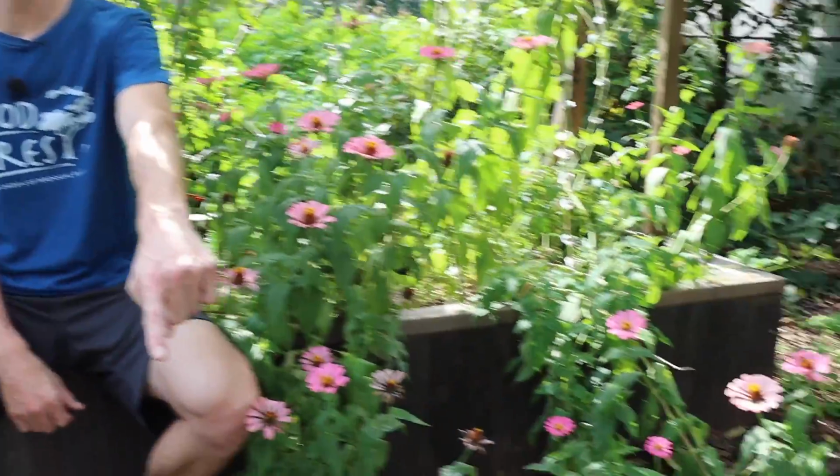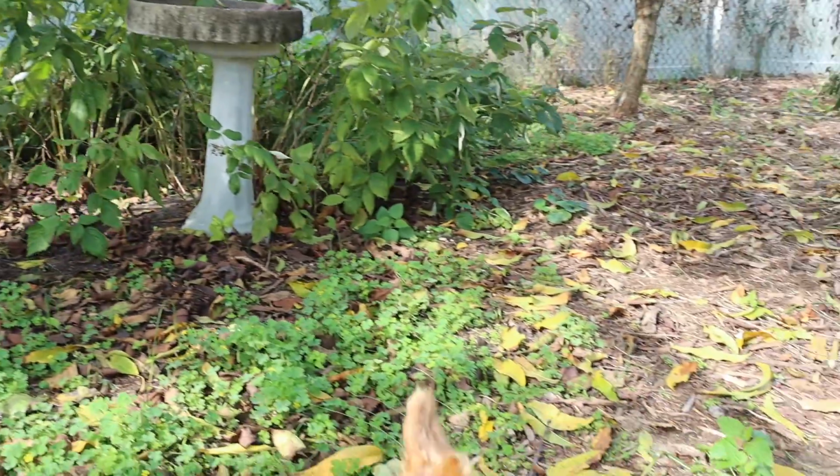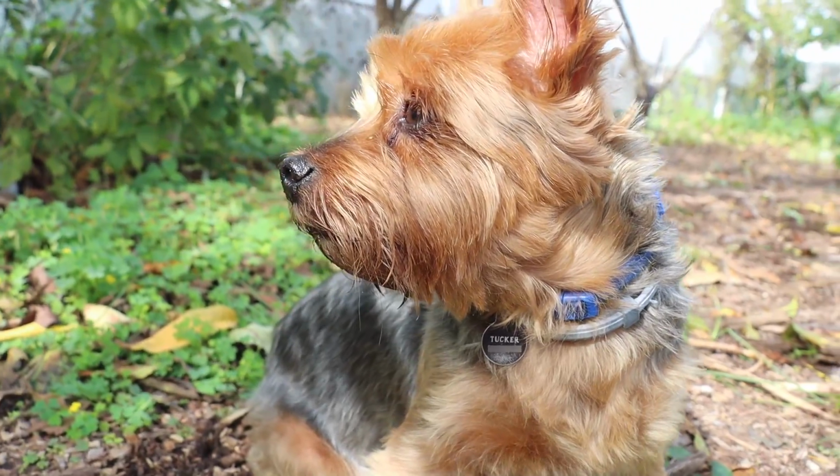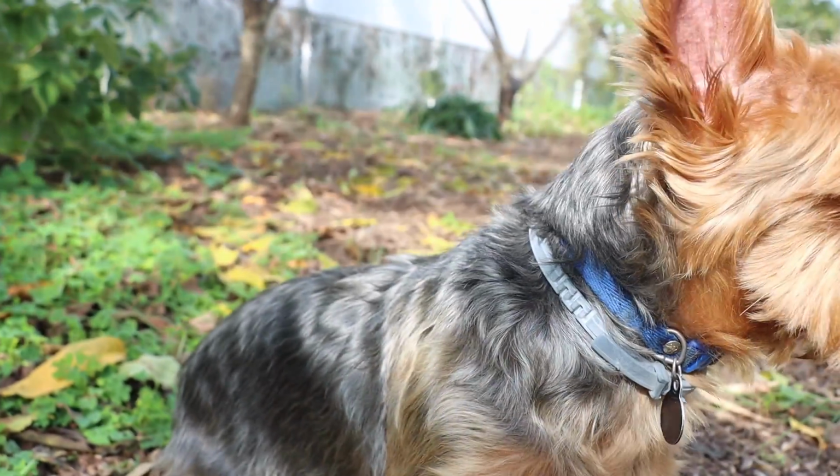Tuck, the big dog, the beast, the master, right here, look at him, man. We gotta get one more shot of this handsome guy. Love this guy. He was really energetic today. He had a lot of fun. He's soaking up the nice weather just as much as we are.